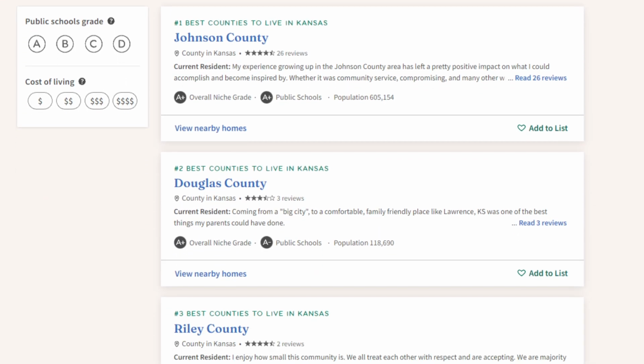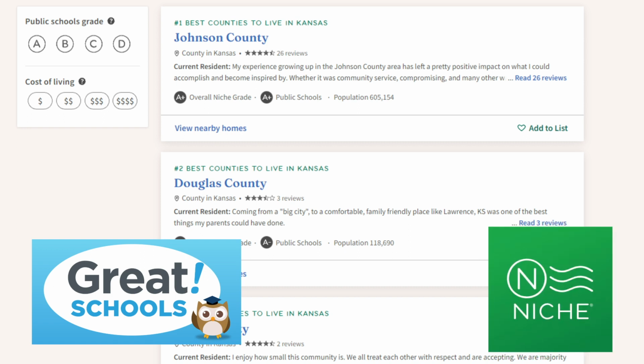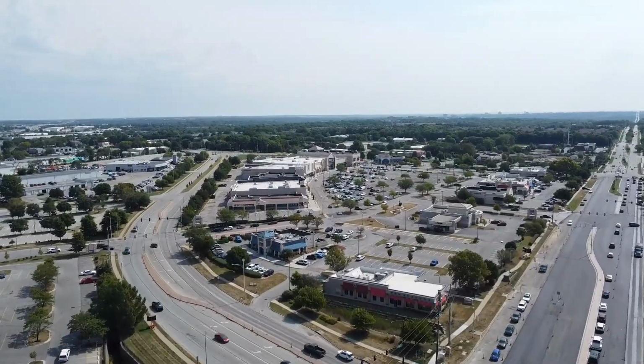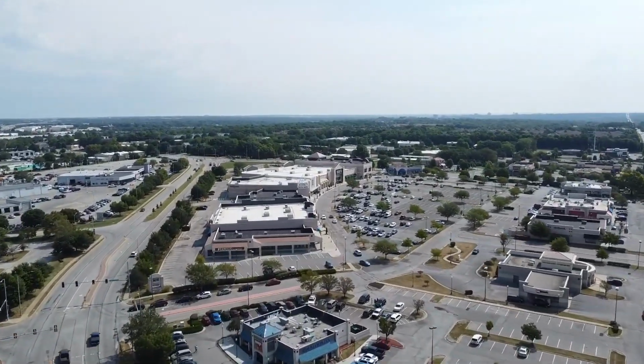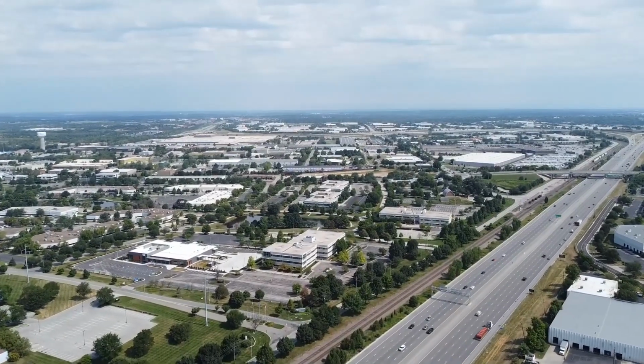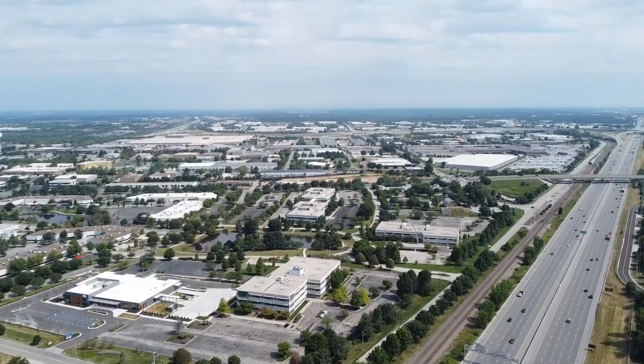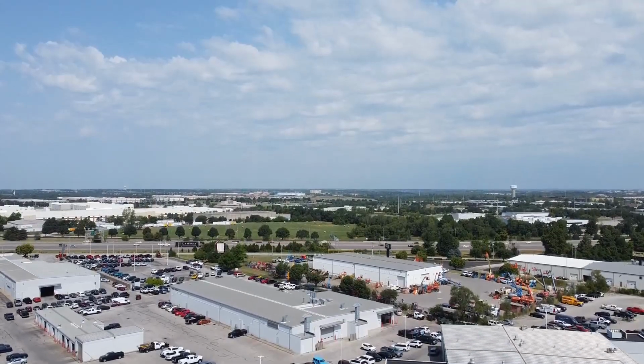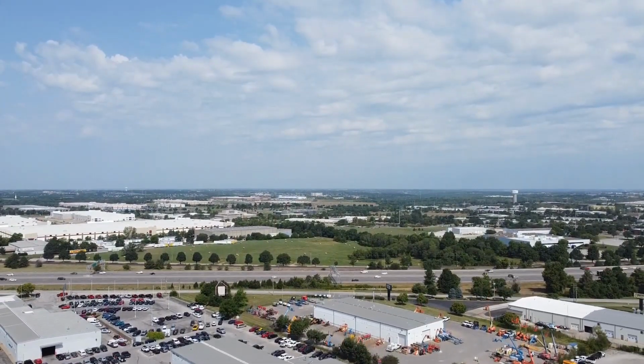Now, while nobody likes paying property taxes, you are getting more value for your property taxes in Olathe. And the reason for this is, again, we're in one of the best counties in the entire country, but according to greatschools.org and niche.com, phenomenal schools that are very highly rated. You've also got a really safe area according to all of the reviews on niche.com and a lot of the families that I've been fortunate enough to work with and help find the perfect home in a really good neighborhood. You've also got updated infrastructure throughout the entire city, which is expanding rapidly. They spend a lot of money throughout this city. And while there are some divides between the new and old parts of Olathe, you can expect better infrastructure, I think, than a lot of the roads that you'll find in Kansas City, Missouri, for example.